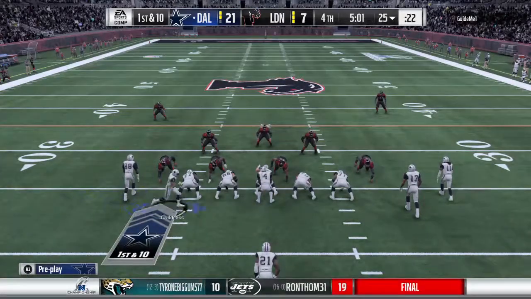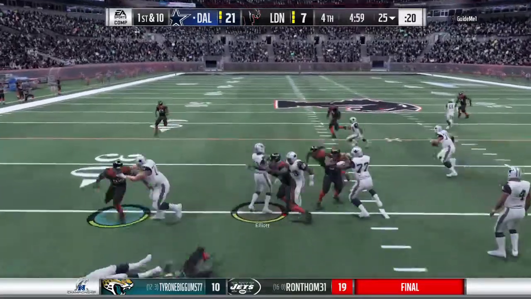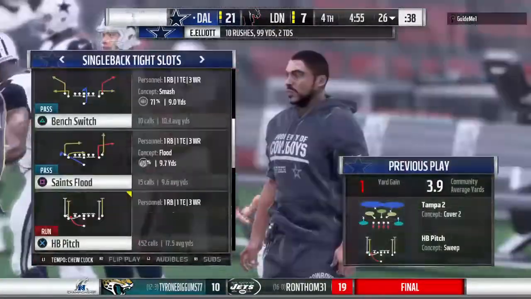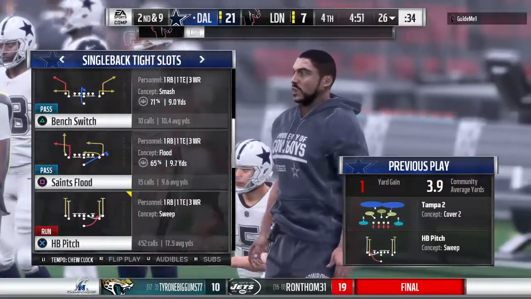They'll bring a receiver in motion right. They'll start the drive with Elliott. And he'll get this one up to the 26. Just a yard on the pickup there, and it'll bring up a 2nd and 9. I like that run right there, partner.